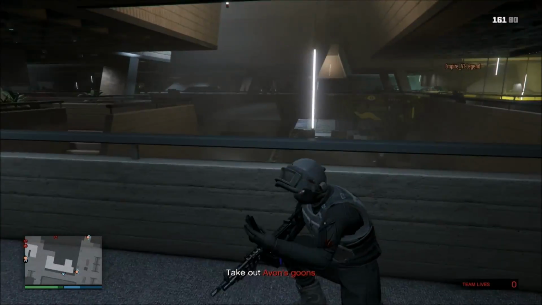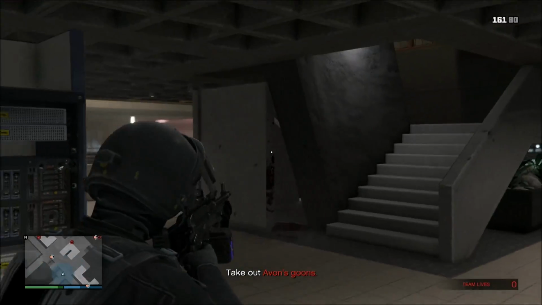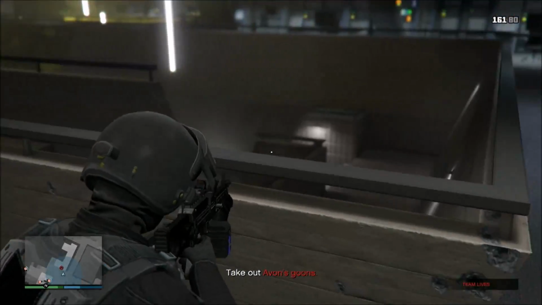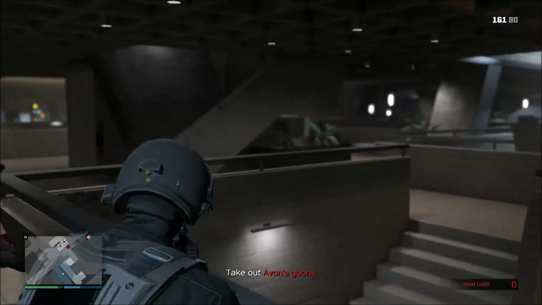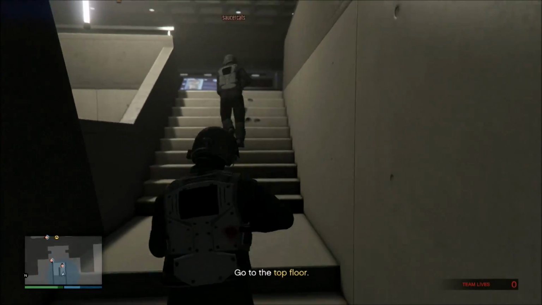Okay, so now we just basically got to clear this room out. Take out all of Avon's goons. It's the only thing we got left. So basically, just do those hacks as quickly as you can. Go around the room. You can have your teammates either stay in one area and just clear that out, or you can have them spread out. But if you have them spread out, make sure everybody's communicating, because there's not going to be a lot of people to back each other up around the sides.